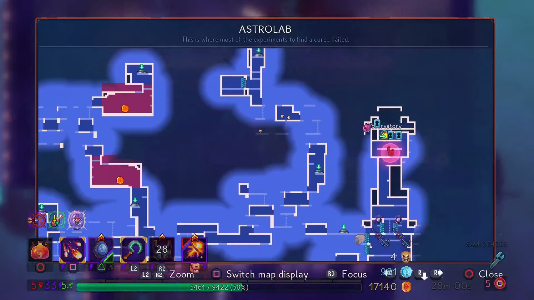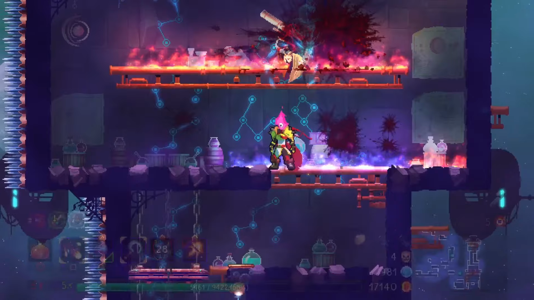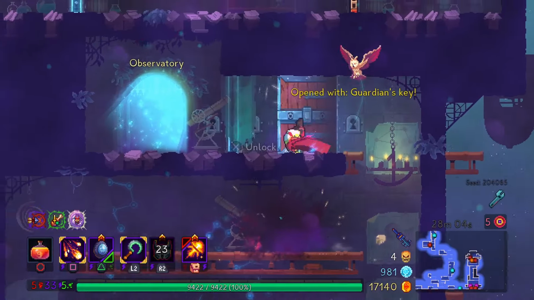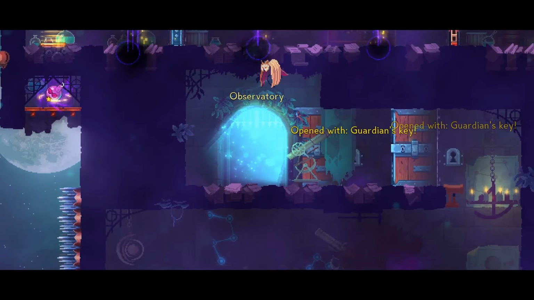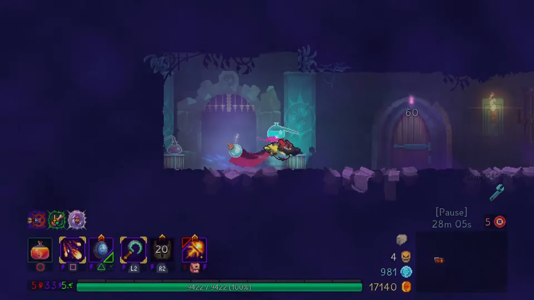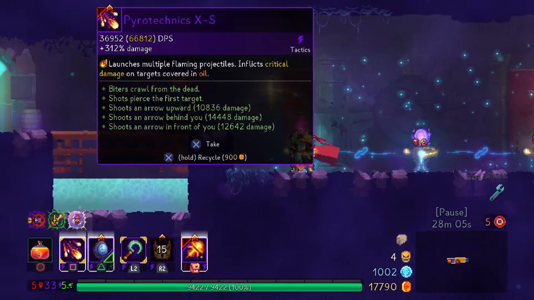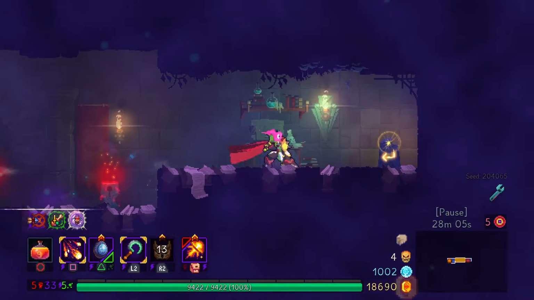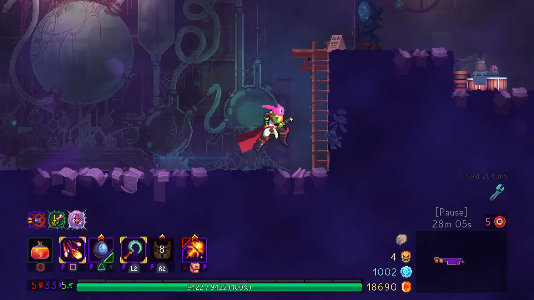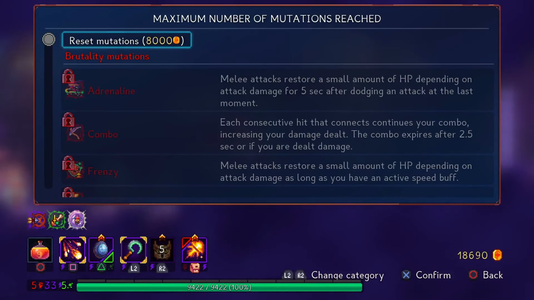Okay, yeah. So, we haven't explored everything, but we have the two dual scrolls. So, there is food, but let's just do this. And let's go. Let's do it. Final boss. Man, I gotta be careful with that. I gotta be careful with that. Come on, do it now. Go in now. Anyway, so let's do reset mutations.